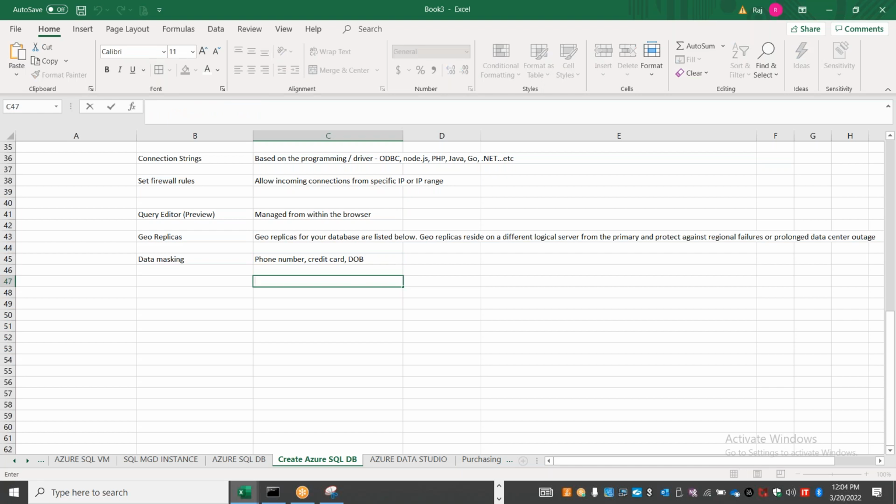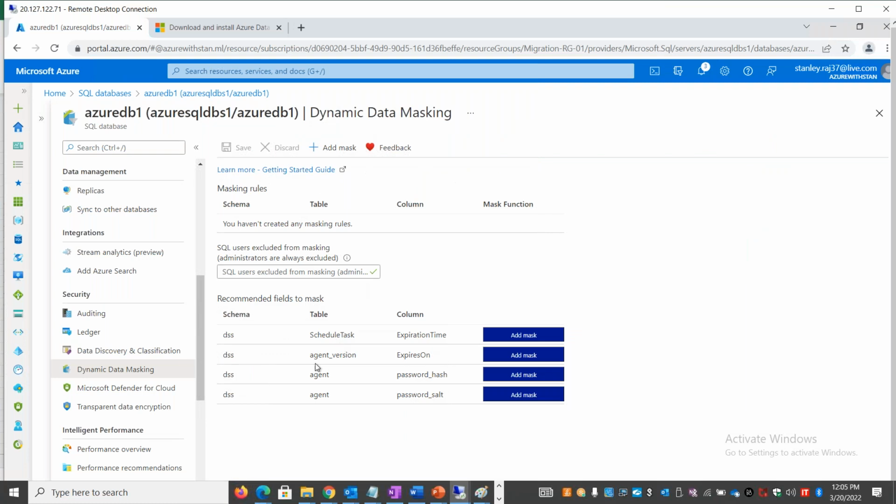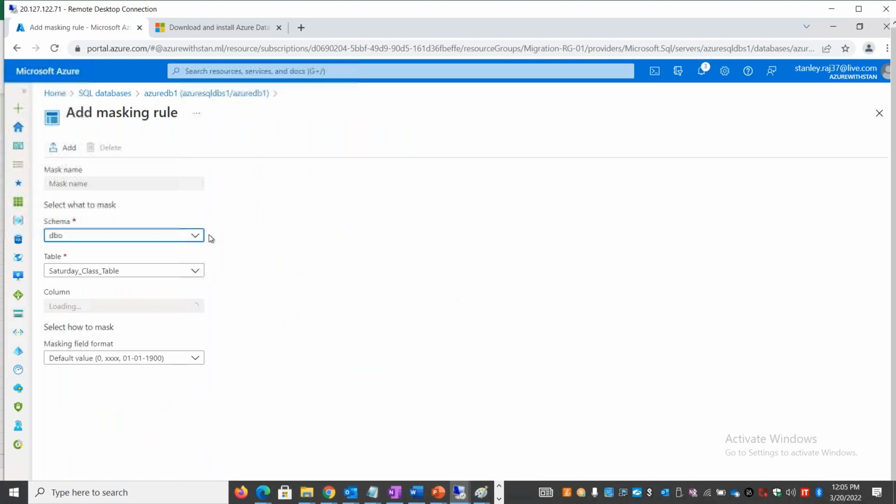For example, you can just say xxxx hyphen xxxx and some numbers here, and then you can go and do a data masking, meaning you can hide some specific information, or you can just add a mask for different information. Like for your table, if I want to mask something in the location, I can just add some wildcard characters to hide the important data.